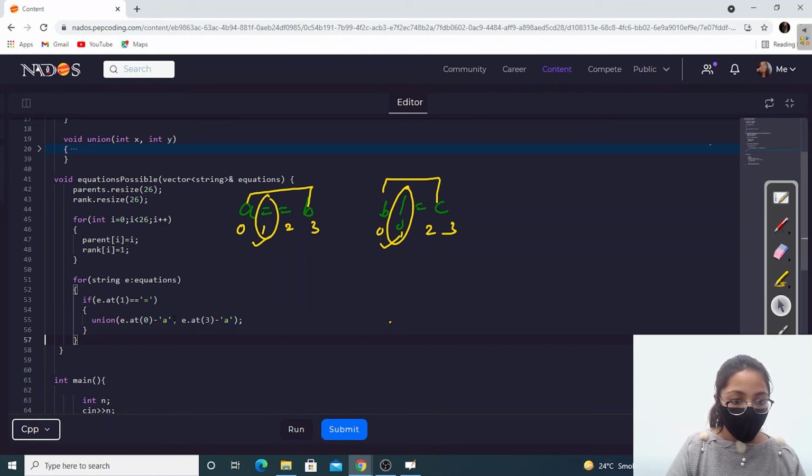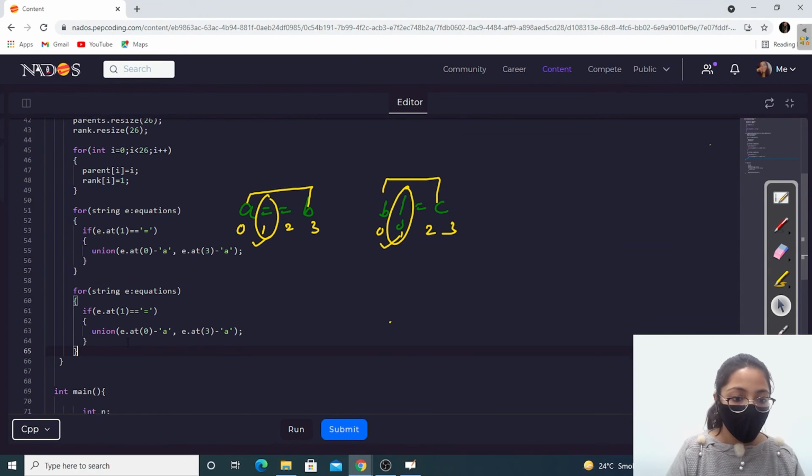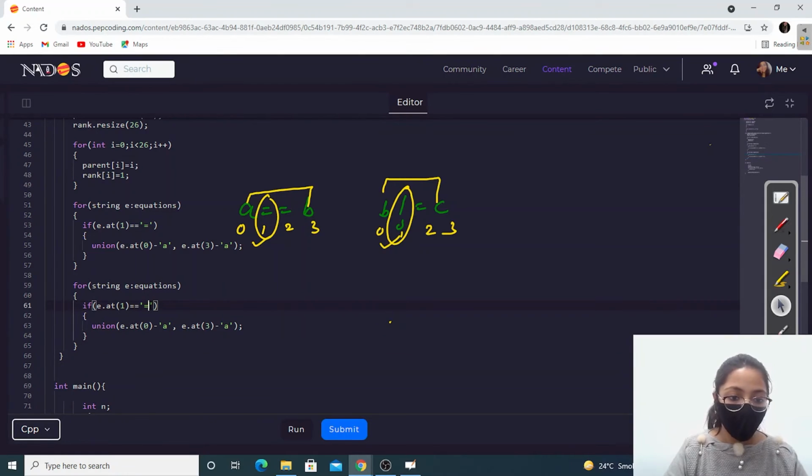And we also need to check the other condition. If e.at(1) becomes equal to the exclamation mark, then what will we do?